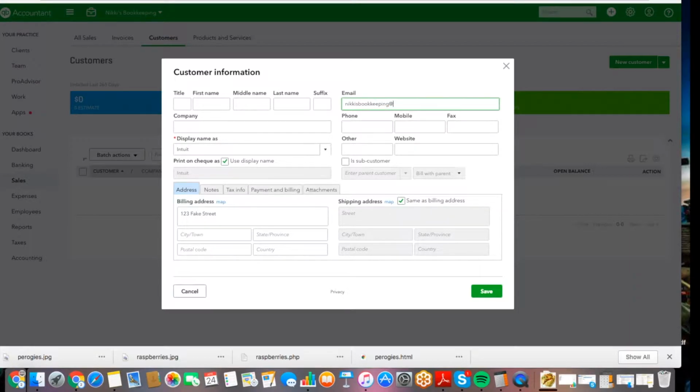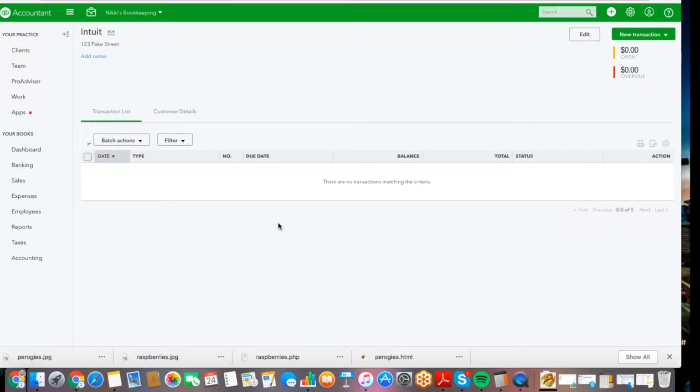You can also add in some other types of information here, as you can see on the tabs. And press Save and Close. Here we can see the information that we put in, and you can put in notes here too.